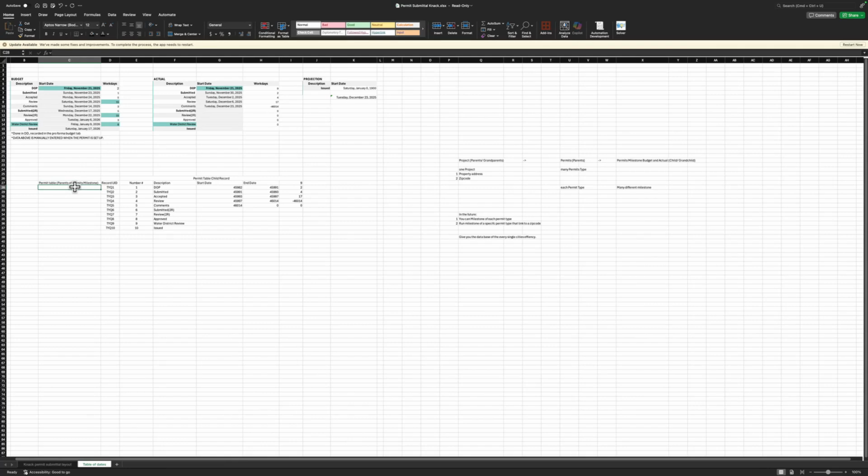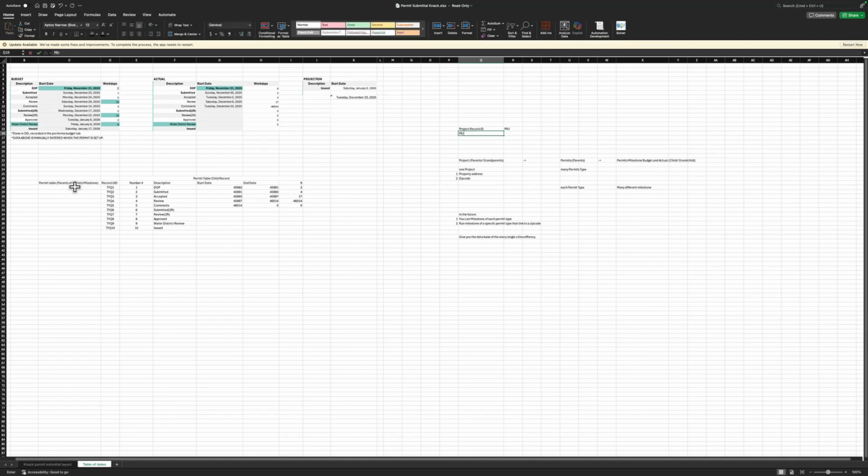And so this permits table, let's just say, let's give like this project a UID, or record ID, PR1.